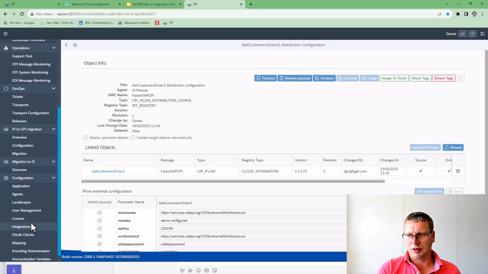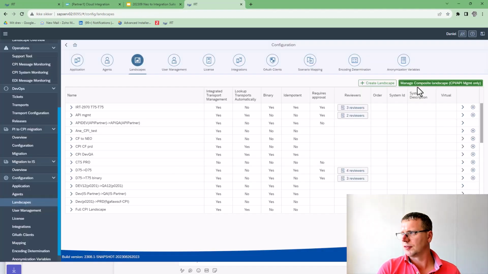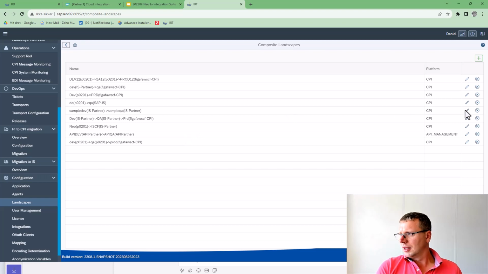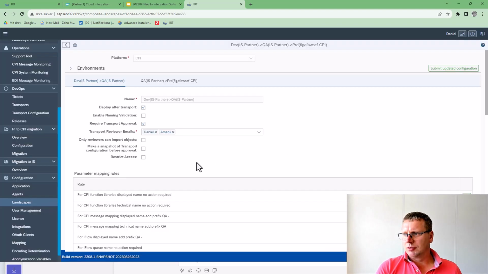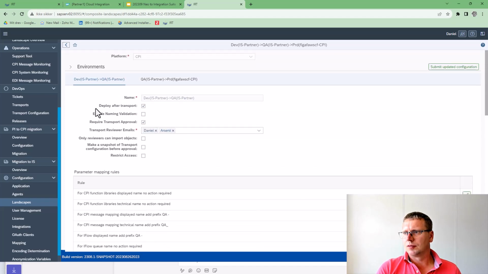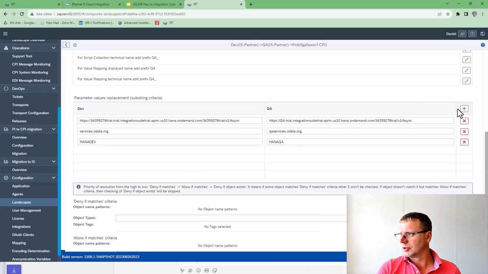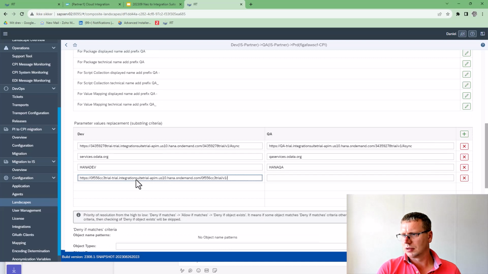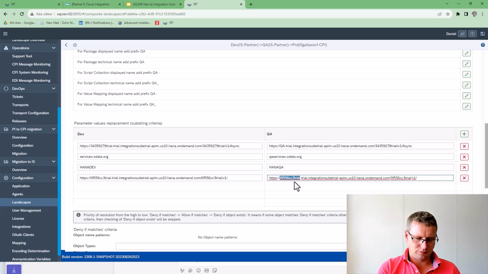Just so we have an idea about it, we have the landscape defined in here. We will, in the next release, move it a little out. So the idea was that this is from dev to QA. So we just add this, so it is a different one than up here. So we'll just here. Demo.